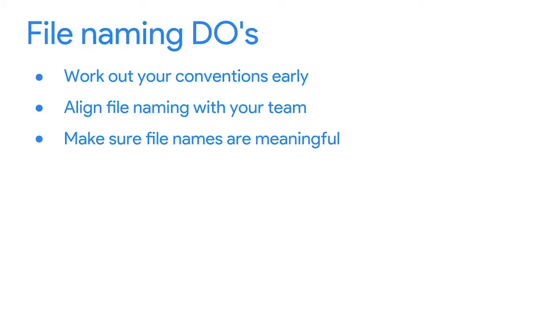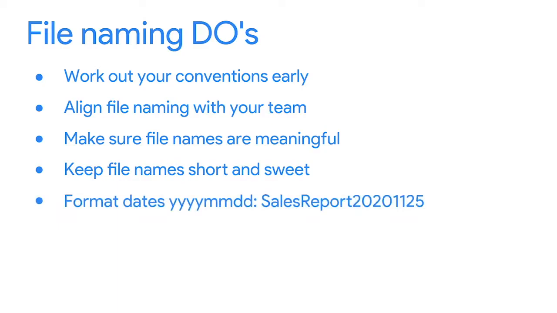Now there's some other simple things you can do to make sure your file naming conventions are on point. First of all, you want to keep your file names short and sweet. They're supposed to be quick reference points that tell you what's in a file. From earlier videos, we know that we want to include dates and revision numbers in our file names. I recommend formatting it by year, month, and day because that follows the International Date Standard. Different countries have different date conventions, so keep that in mind.